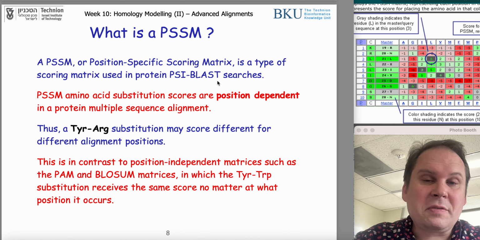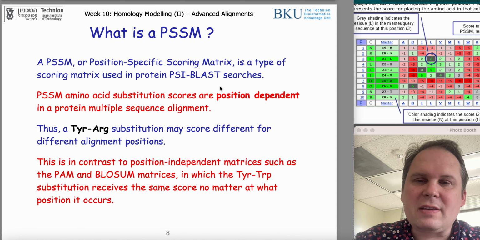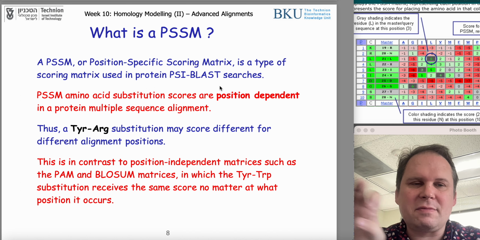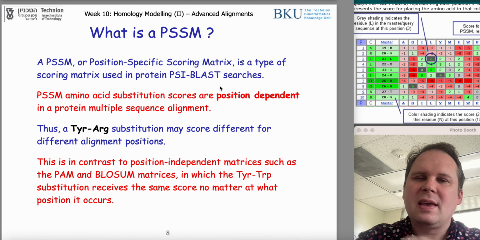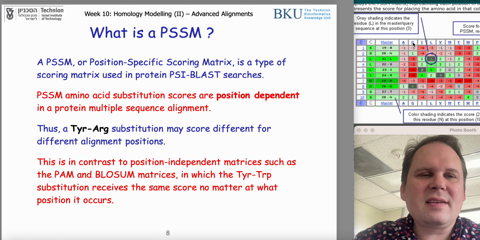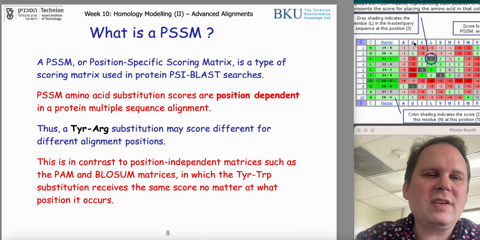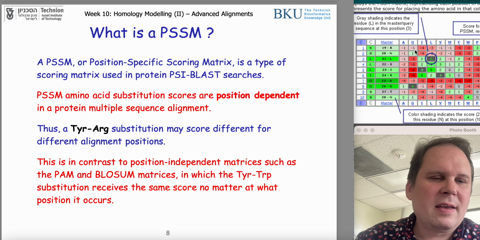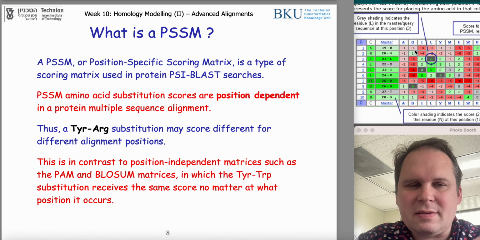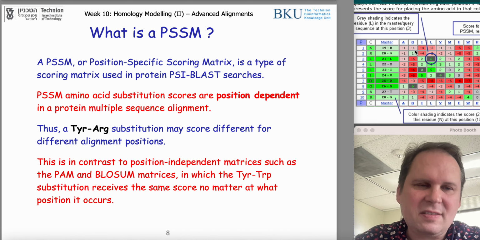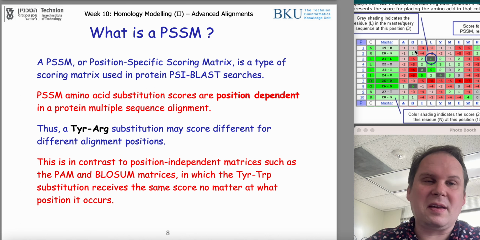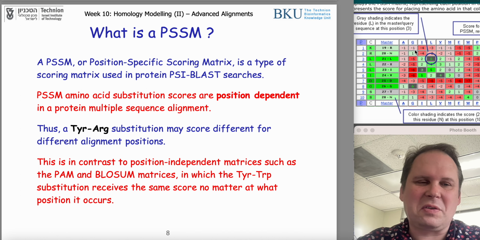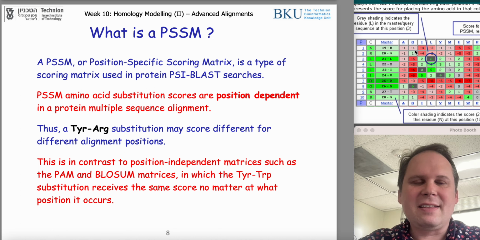SciBlast will generate a position-specific scoring matrix once it finds various hits, and it refines this PSSM, which is its little model, its little matrix for your protein. The idea is that something like a glycine changed to a lysine sometimes may be common, sometimes it may not. When we take something like the BLOSUM62 matrix, we just say, oh, glycine, alanine, yeah, or arginine, +2 or -5 or something like that. And it's always the same.